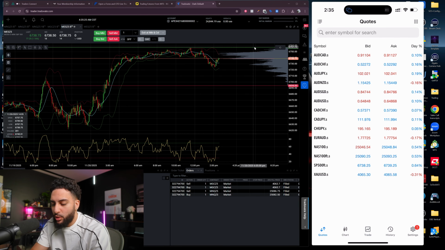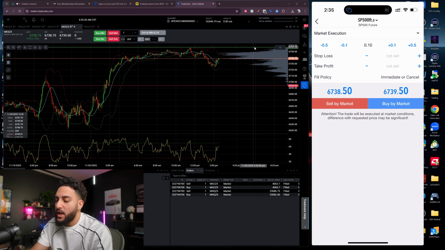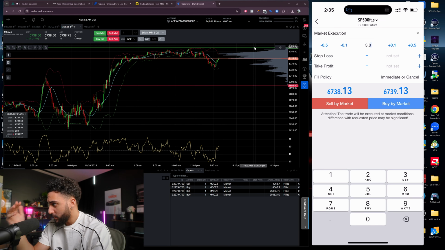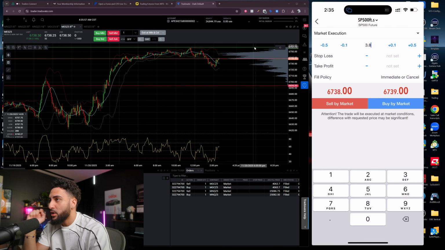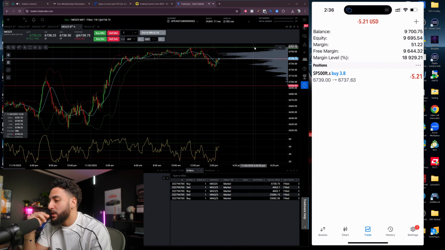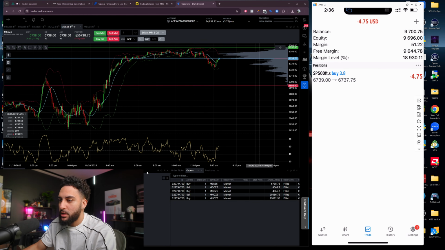Now, finally, we're going to go over to S&P 500, which should open up an MES contract for us. And as we said, unfortunately for this, the minimum lot size is 4. So in reality, it's 3.8 to get the closest drawdown, but 4 is easier to work with because you can go from 4 to 8 to 12, etc., and it's just easier to work with. But if you want the most similar drawdown, 3.8 is the number, and we'll take a random buy right now at 3.8. Order filled, which should open up one mini contract of ES, as you can see right here.